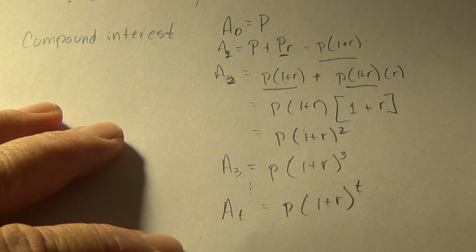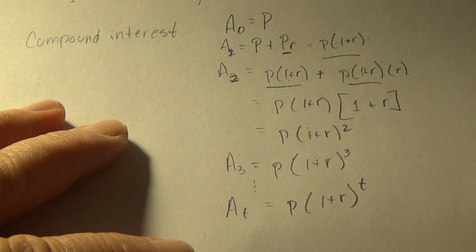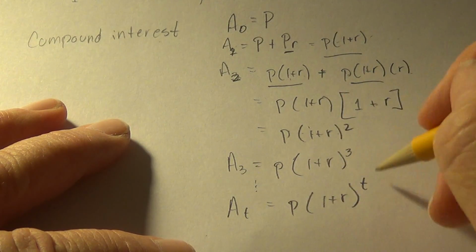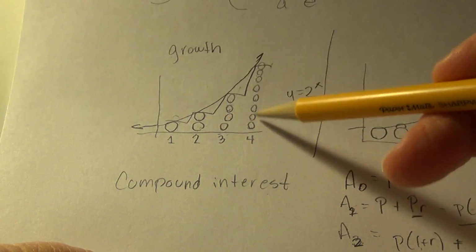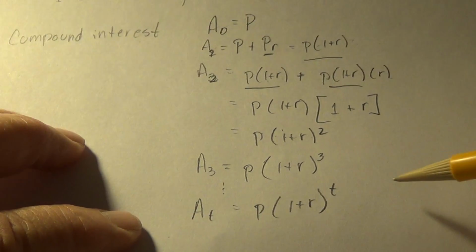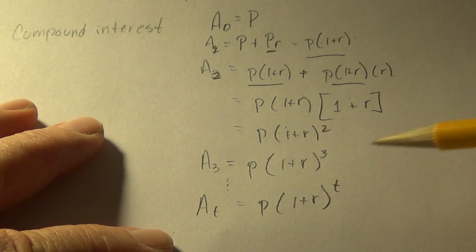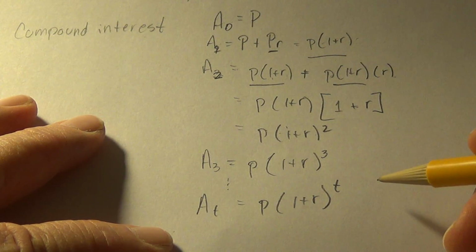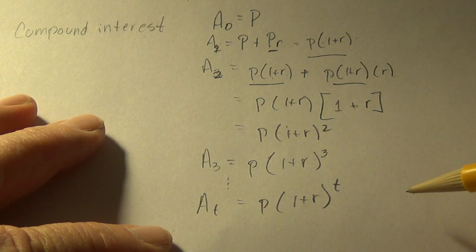Now, this changes slightly, and I won't show you all the ins and outs of how it gets to that, but this is when we compound, we calculate our interest once a year. That's like this, pop goes the money. But normally, we do not compound our money once a year. That means calculate our interest and add it once a year. It could be quarterly, that would be 4 times a year, or it could be monthly, 12 times a year.